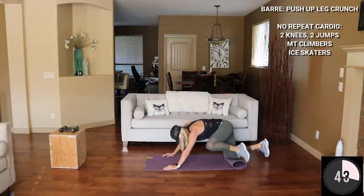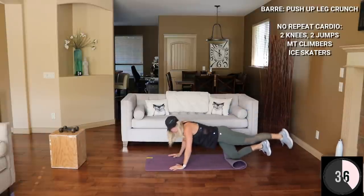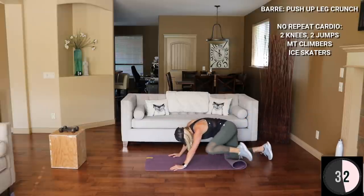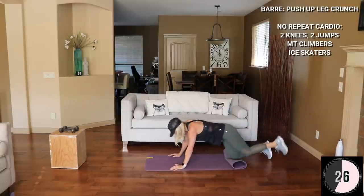Down and up. Keep that leg straight and high behind you. I love this kind of push-up. I would do this again. All right, switch sides.